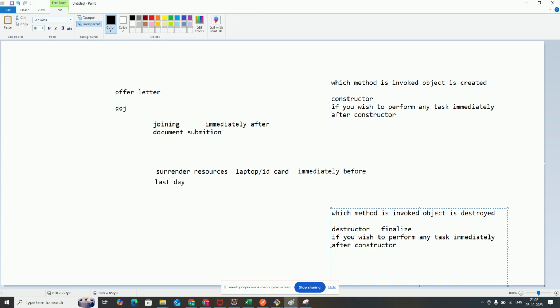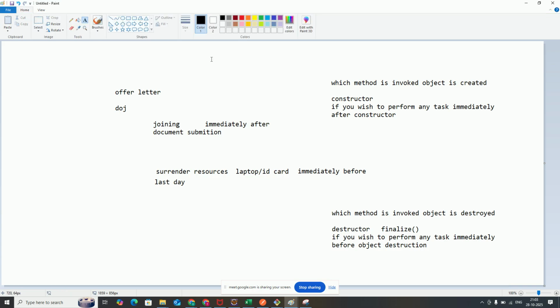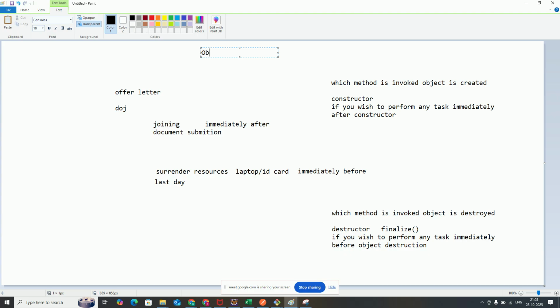Finalize, right? So if you wish to perform any task just immediately before destruction, before object destruction. So if you want to perform any task immediately after object creation and any task just before object destruction, we can mention that in the object life cycle or bean life cycle.